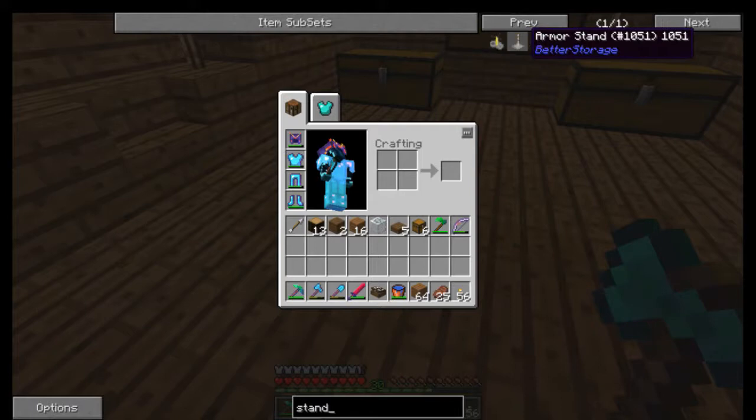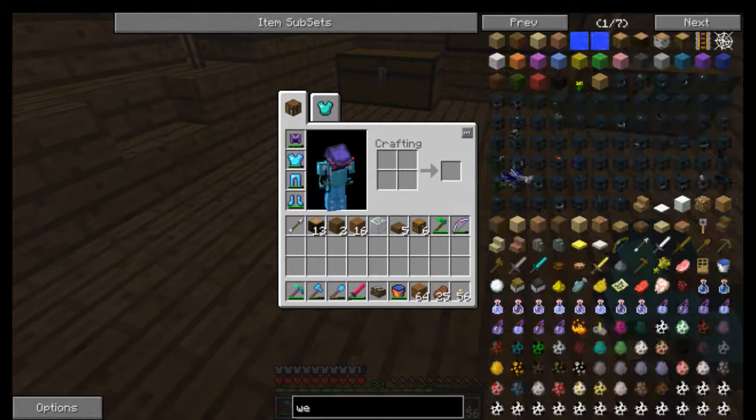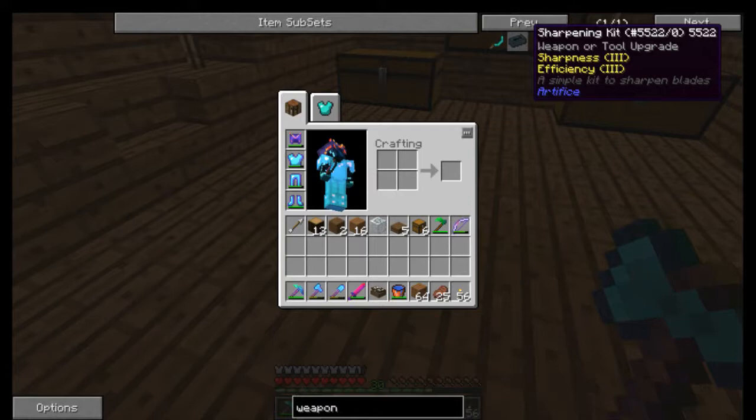What other kinds of stands can we make? Potion stand, and then the two armor stands. Okay, we've seen that before. What about if we search for armor? Okay. No, not armor. Crap. Weapons. Nothing. We get nothing for weapons. If we search for weapon, we get diamond sickle, sharpening kit.